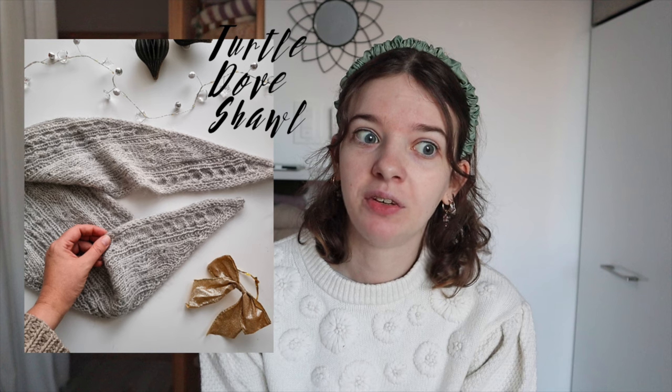I think that's also because a lot of designs that she knits are similar to the Japanese knitting stitches, and I think she also uses some of those or changes them. She right now also has a knit along for the turtle dove scarf, and I really want to cast it on, but I just don't really have any yarn in my stash that I would want to use.